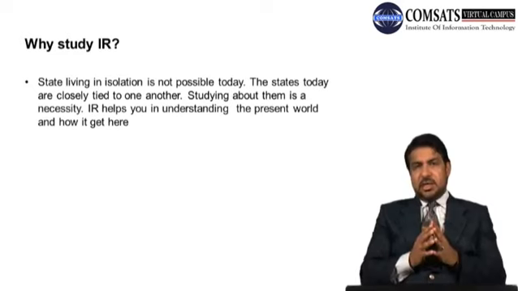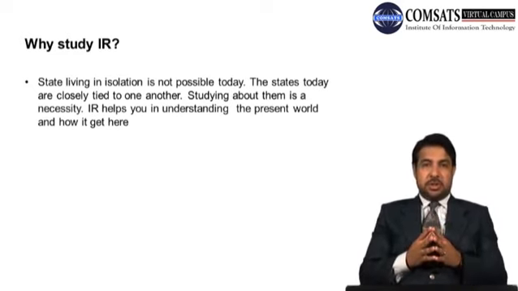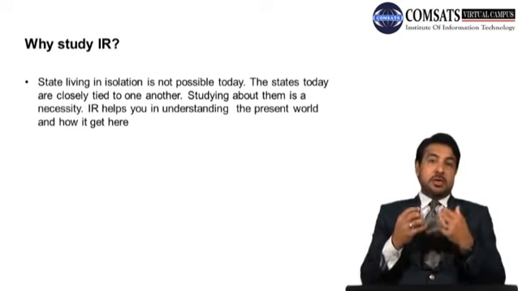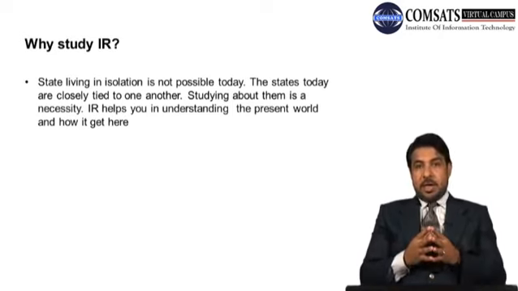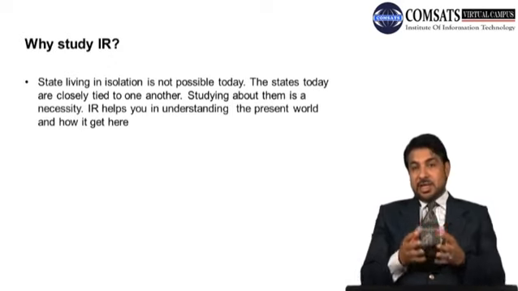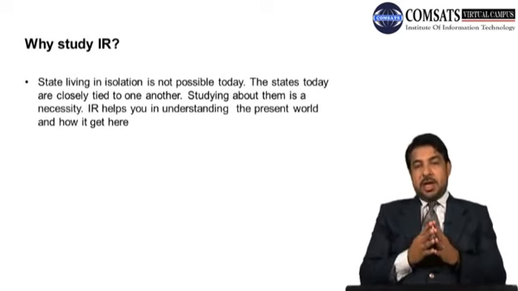You can see that even as individuals, we cannot live in isolation. We are always dependent on others for different types of needs, and as a result, we have to live a social life. The same is the situation with the states. The states have to cooperate with each other. They have to live with each other. And as a result, the states cannot live in isolation.